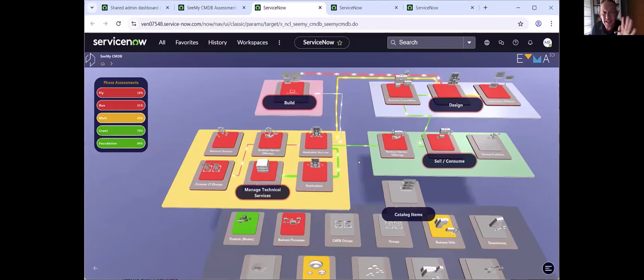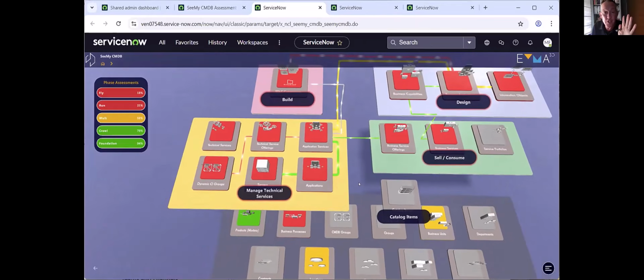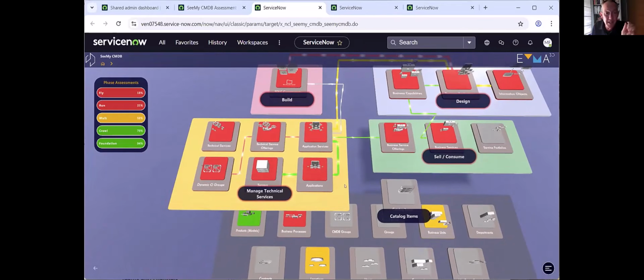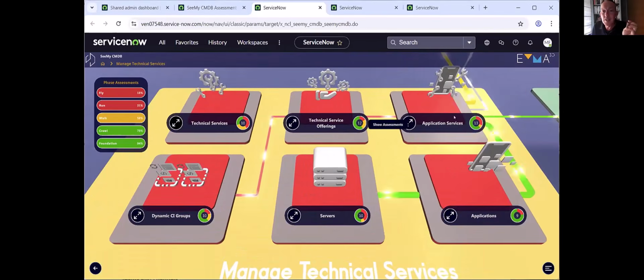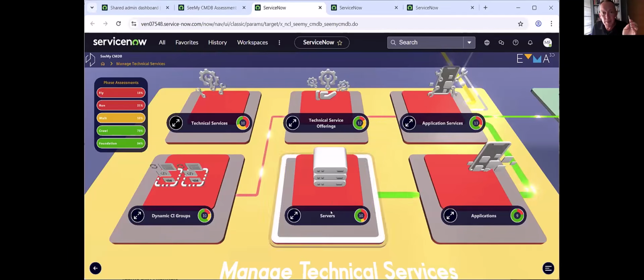I get that. We've already covered the fact that we'll show you the order in which to do things using the phases. But let's see if I can quickly pinpoint where data issues are. So we can see all these tables have data issues, but as I zoom in closer, I can see these assessment numbers. They differ per table, and I can see on my assessment wheel a proportion of data that's good, data that's bad, data that's somewhere in between.